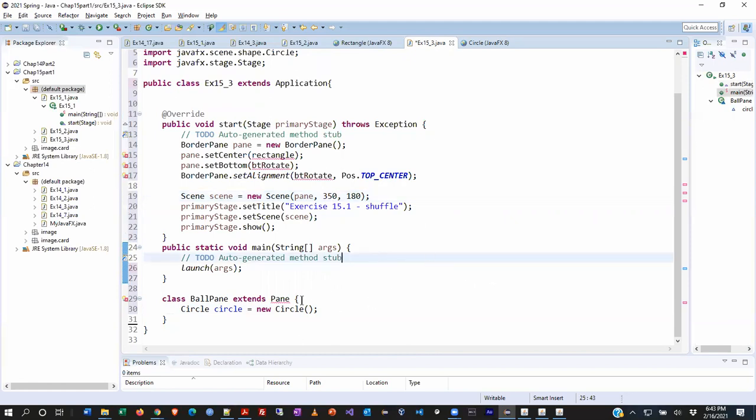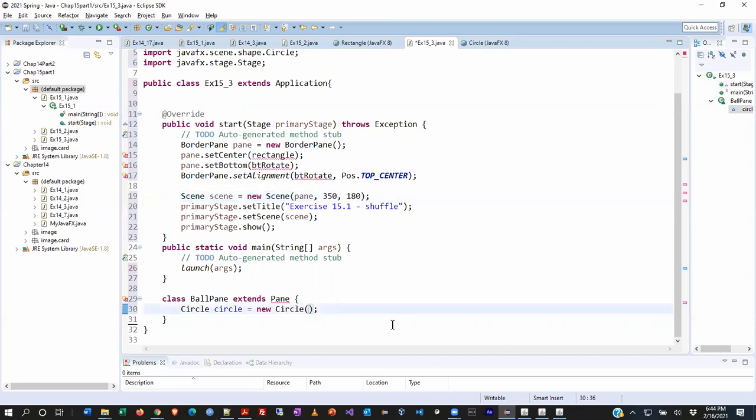Now, knowing that the general screen size is 350 by 180, and the border pane center is going to take up most of that space, I can extrapolate a little bit as to the position of the XY of the circle. I could simply say, well, halfway through 350 is 125.